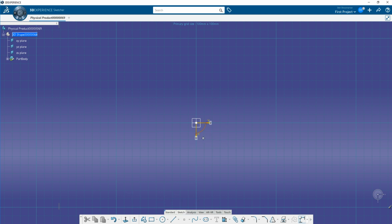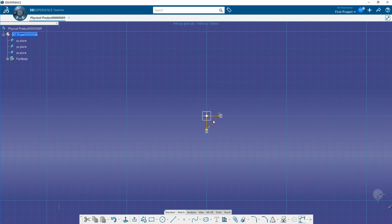A little bit more exciting look here on that. I haven't tried doing that before. Didn't do crap. It just snaps back. I'm not really sure what that's for. Anyways, so we go here and let's make a circle. So we click our circle tool. We come over here and it snaps as normal.